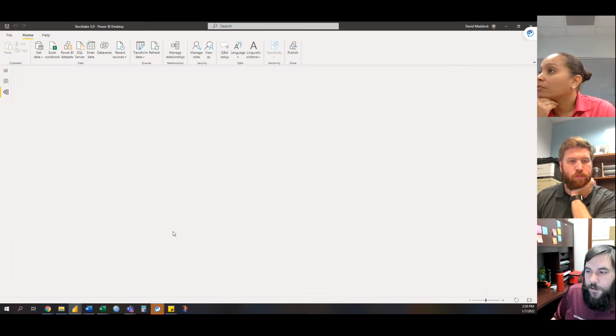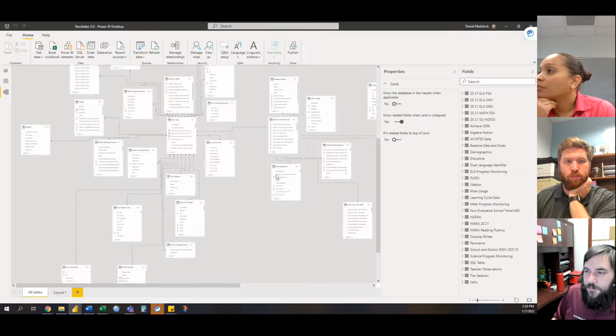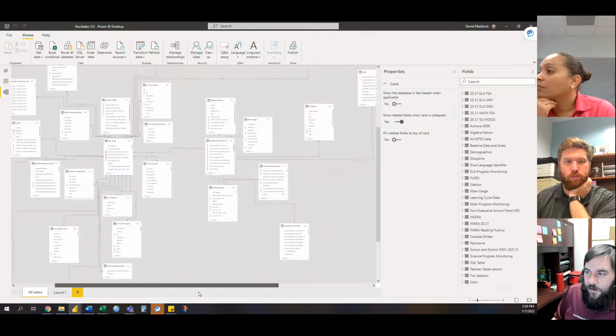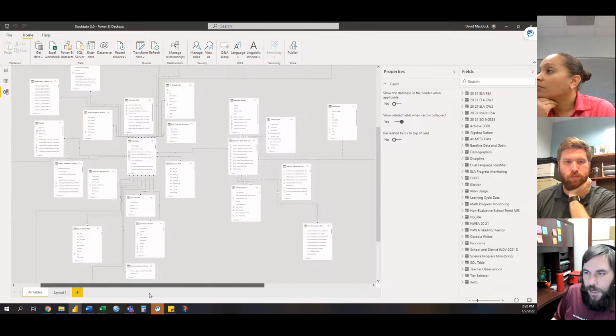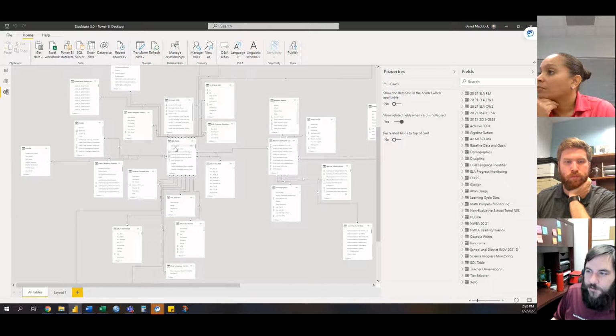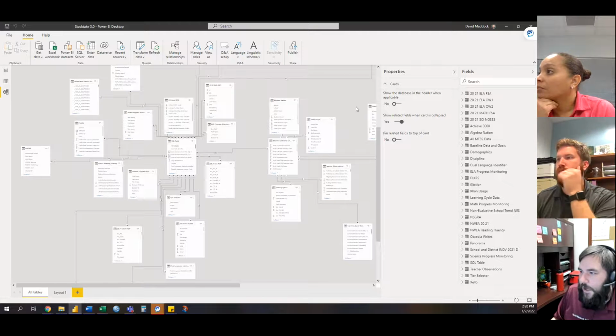So for example, when we look at the StockTake tool, the relationship tree is pretty complicated. A lot of it's building off of the SQL table, and you can see all of these connections. It's saying student ID is the same as student ID in a lot of places, and then some of it comes out of this school-wide aggregate data file, the baseline file.